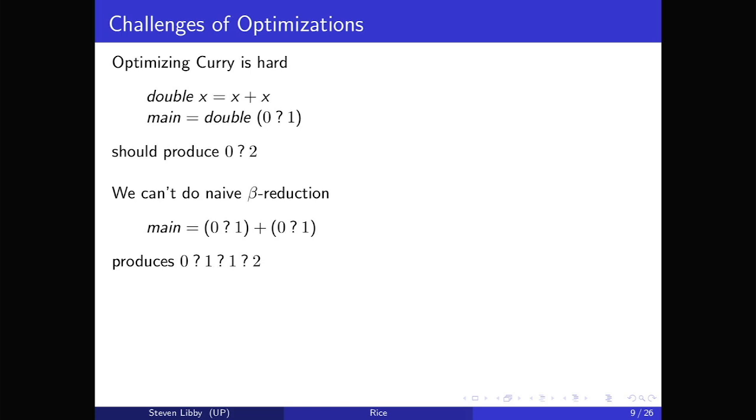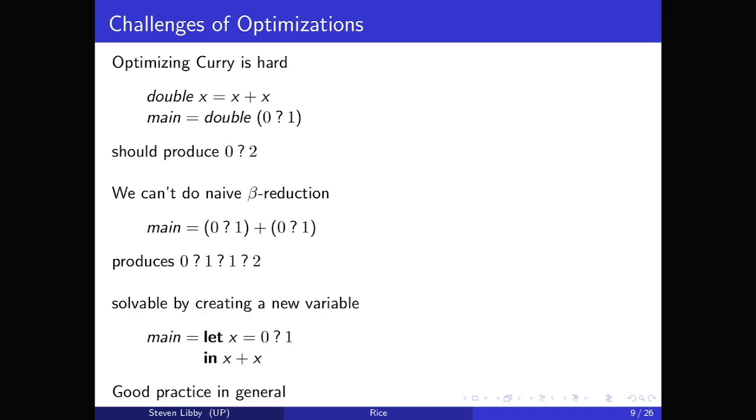This is a really well-known problem of call-time versus run-time choice semantics. Real major problem in Curry. It's really important that when I call a function where the parameter is used more than once, I should not evaluate that parameter multiple times. And so the solution to this actually turns out to be really simple. I just create a variable, x equals 0 or 1, and then I can do x plus x. And this gives me the semantics I want. This means I only get back 0 or 1. The reason I bring this up is not because this is some hard unsolvable problem. It turns out this one's really easy to solve.